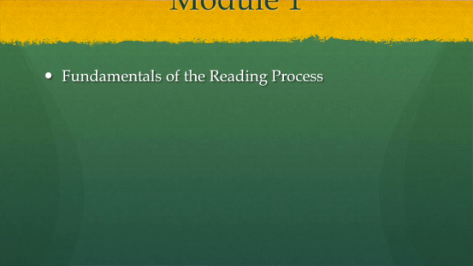students. So this course is going to be broken up into 8 modules that will go fairly quickly. This summer the course is only 5 weeks long, so it's going to move pretty fast. Module number 1 will cover the fundamentals of the reading process. If we're going to be able to talk intelligently about reading, whether it's in middle school or even in secondary school, secondary grades, we have to understand how we actually read. As human beings, what do our brains do when they read? We need to understand that.